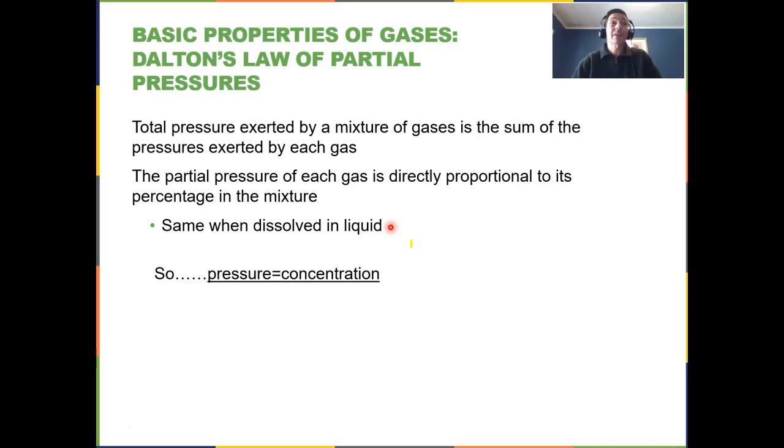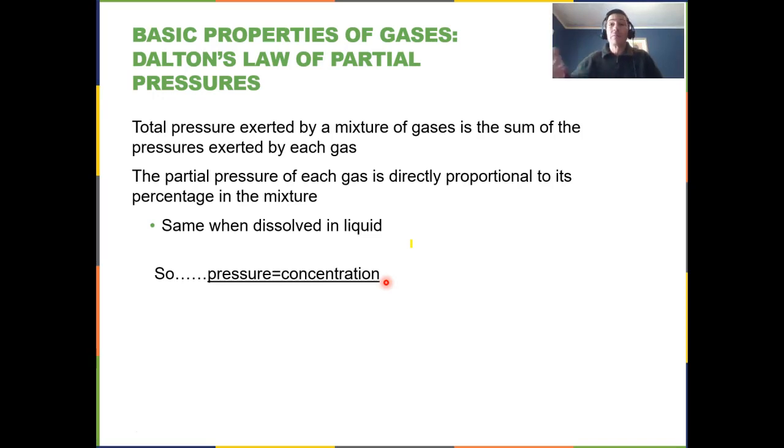For example, let's say you had a mixture of nitrogen and oxygen for scuba diving, and it was at 100 psi in your scuba tank. If it was a 50% mixture of nitrogen and oxygen, then the partial pressure due to oxygen in the tank would be 50 psi, and the partial pressure due to nitrogen in the tank would be 50 psi. So the pressure for us is the same thing as concentration. You can just, in your mind, copy and paste everything you know about concentration onto pressure.